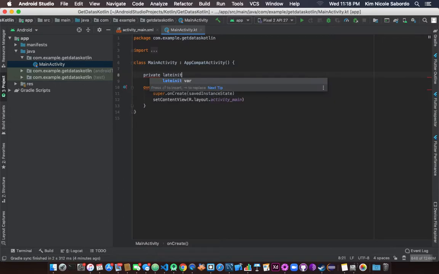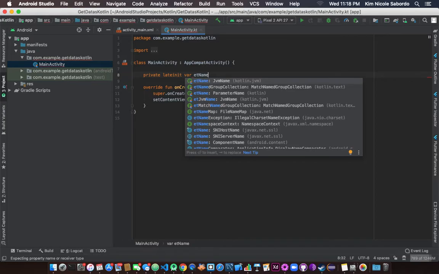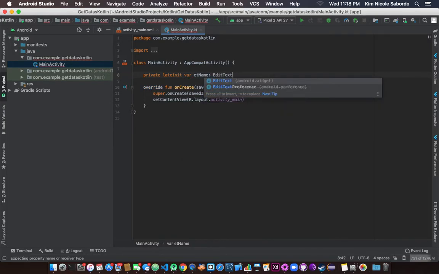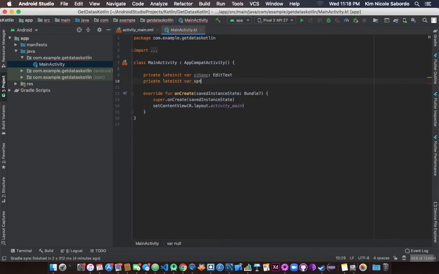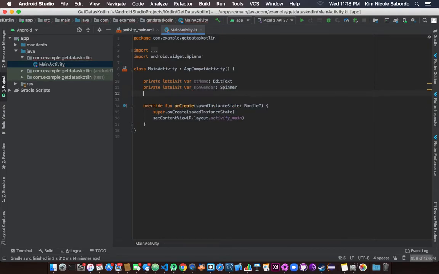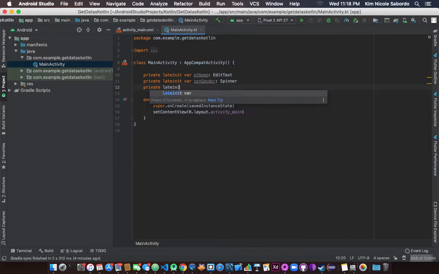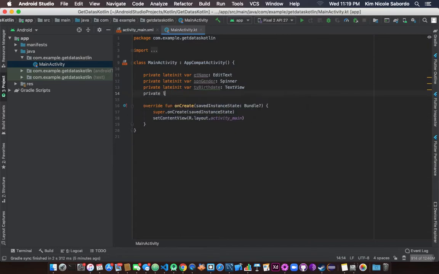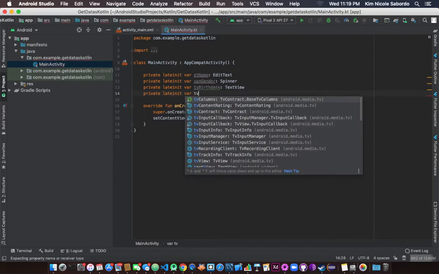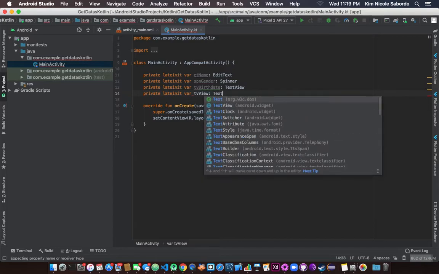Let's create a private lateinit var for the edit text, name, then a private lateinit var for the spinner, for the gender one, then a private lateinit var TV birthday for the text view, then a private lateinit var TV view as a text view.